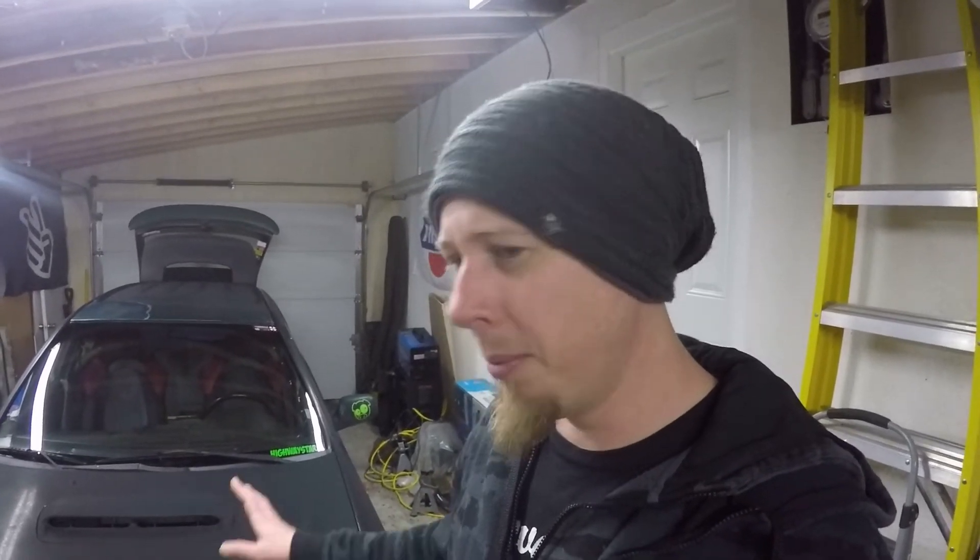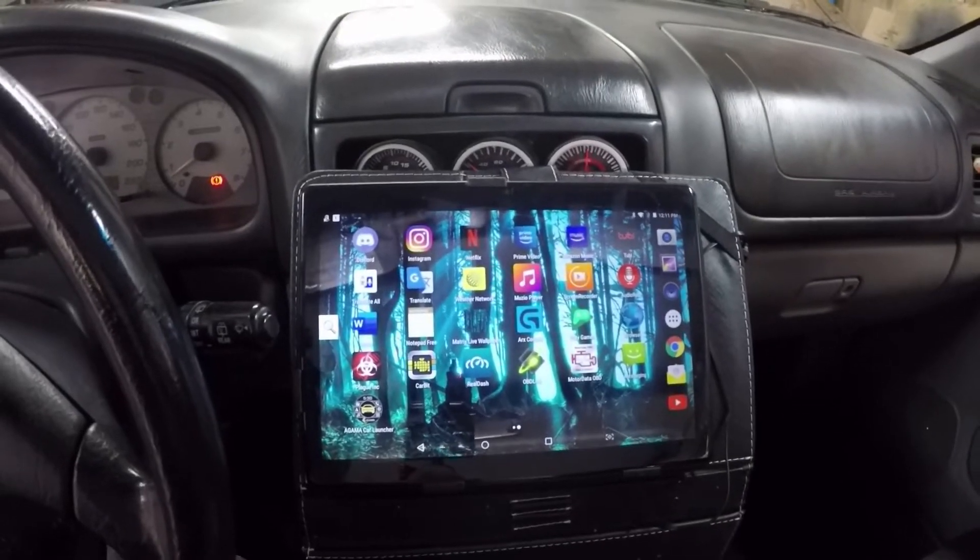Over the coming weeks I'll be stripping this car down — I want the complete drivetrain out of it. I'll probably be taking the rear diff, trans, and engine. The seats are coming out, the wheels will come off, some brake parts will come out. The suspension I'll probably just leave in the car since I need it to roll away so a tow truck can pick it up. I've got four 16-inch steel rims with winter tires mounted; I'll try and take those to work, break them down, put some scrap tires on those rims, and put them back on the car.